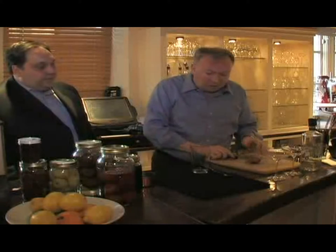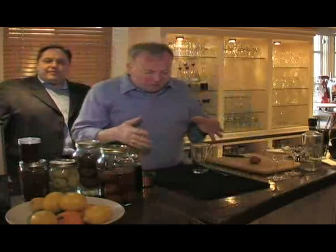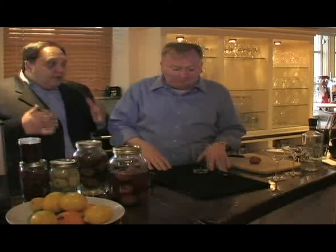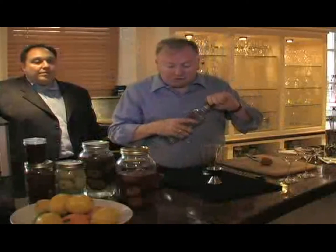You can put up fruit in alcohol, whereas you don't need to put up vegetables in alcohol. But fruit in alcohol is a real treat. It's very expensive because there's a lot of Cointreau in this jar as well as pears. So the whole idea when we're putting two different things together — the fruit and the alcohol — is we want to make something that's better than the sum of the parts. One and one equals three. We need to be able to use both the fruit and the liquor that's left, because it's very expensive to do, and the only way it's feasible is if you use both.